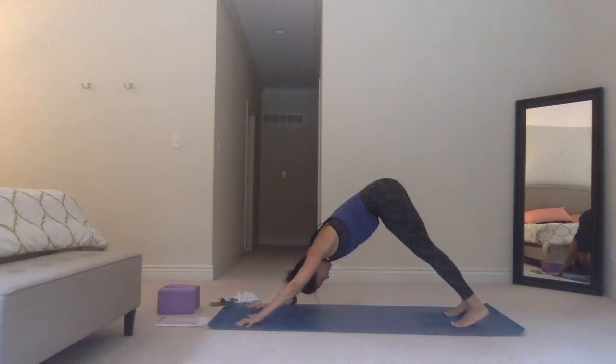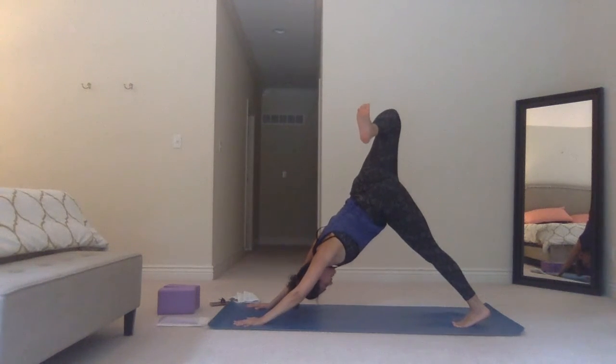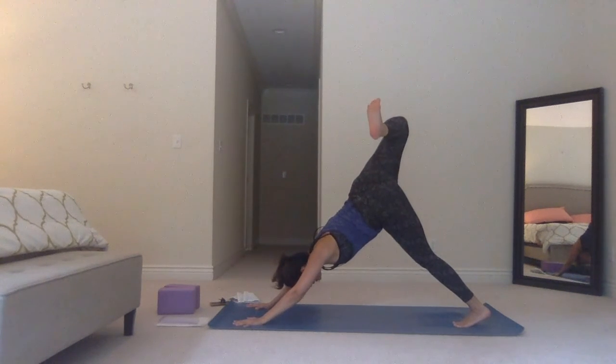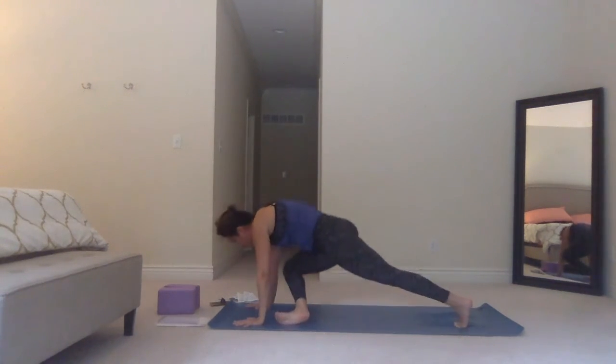Downward facing dog. Inhale the right leg up. Exhale, bend the knees. Stack the hip open to the left. Shoulders are square with the floor. Heart is pointing down. Soft bend through the left knee. Breathe in. Exhale, guide the right knee to the right wrist.